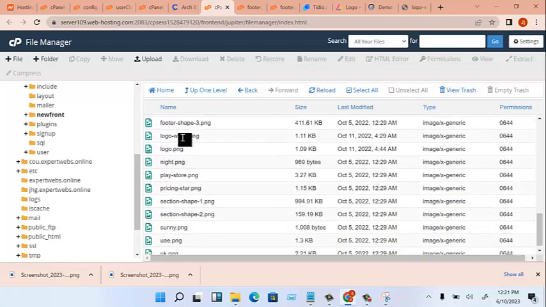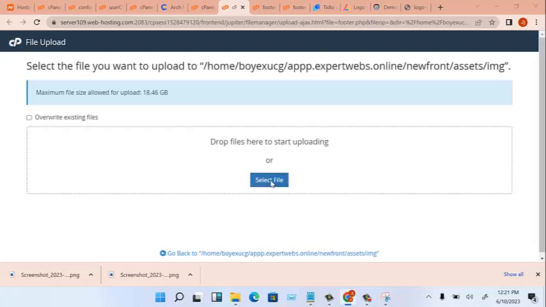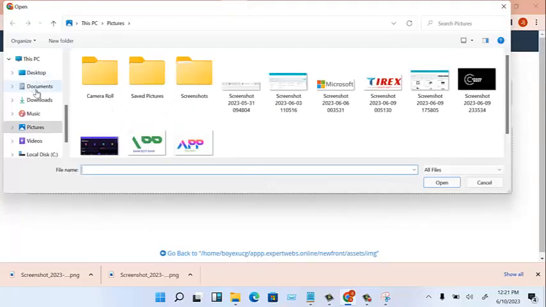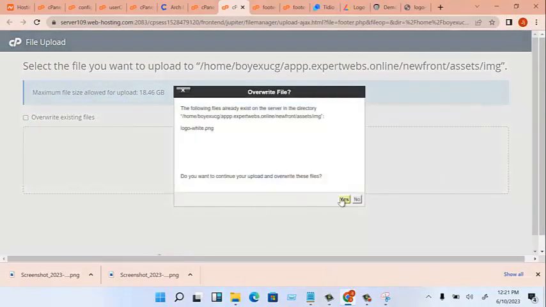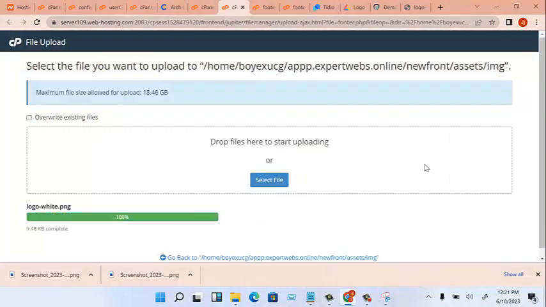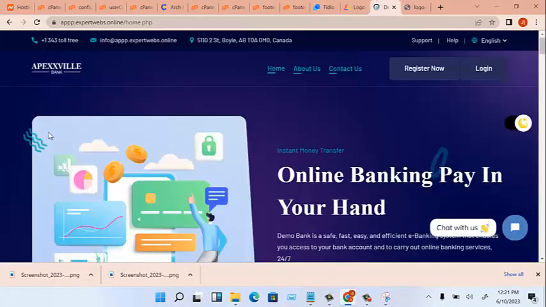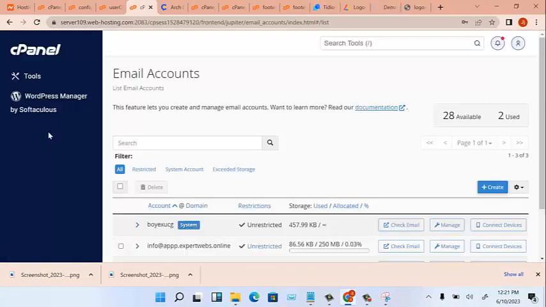So these are logo white. There is no need to delete. We just come to upload. Go to our downloads. So it asks you, do you want to replace? You click on yes. Then we'll come here and see what we have. Refresh, and see what we have.